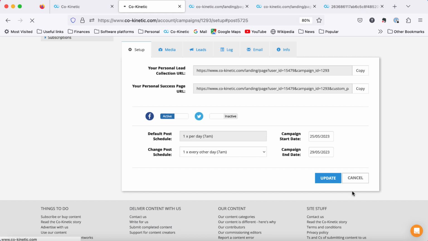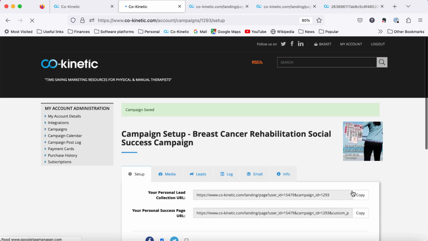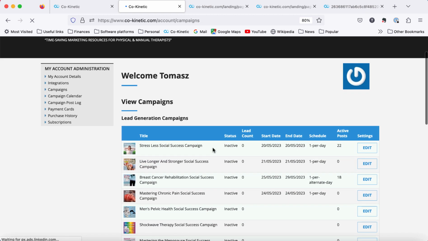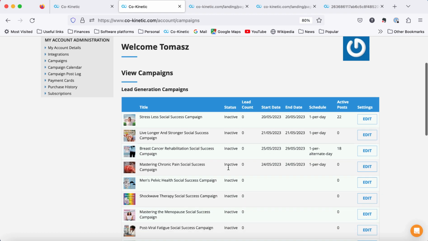And one thing I should mention is not to worry that it doesn't show as active in the campaigns. When you go back to your campaigns window, it will not show as active until it's actually running, so until it kicks off tomorrow. The user interface that we've built for the new platform makes all of this much clearer, with little green lights and traffic lights, and it will all be much simpler. But as we currently stand, do not worry if this is showing as inactive. It will kick off and become active tomorrow when it triggers its first post.